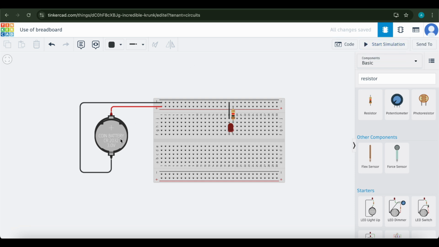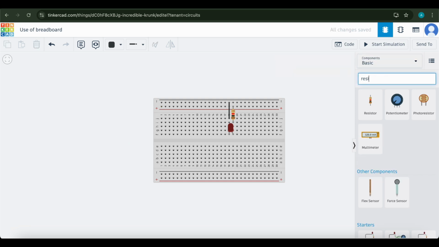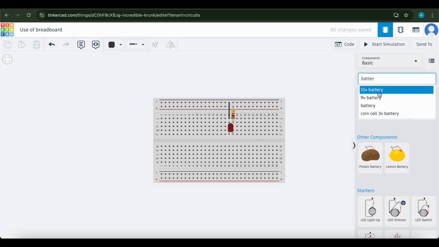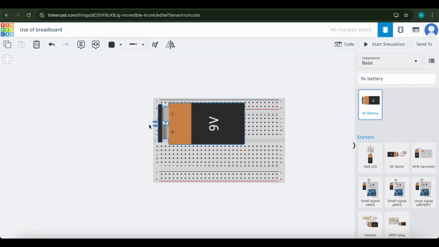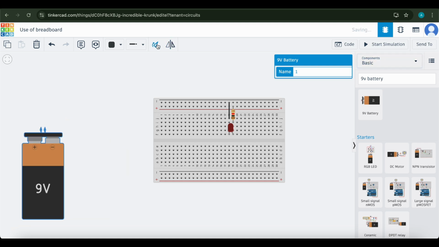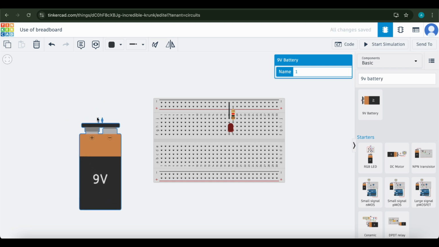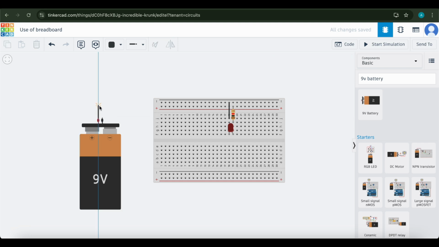Now instead of having a coin cell battery, let's say we want a battery itself. This is going to be the same as last session. So you can just flip it. Sorry, not flipping it, we are turning it to the amount we need. Here as well we have a positive and negative. So make sure your positive is connected to the positive of the breadboard, and negative is connected to the negative of the breadboard.